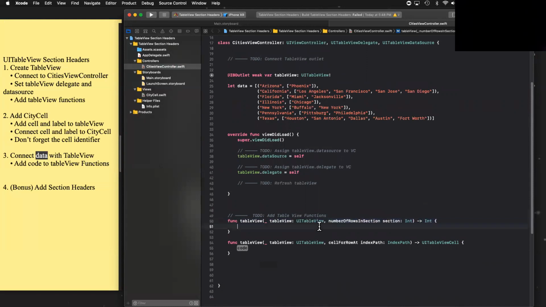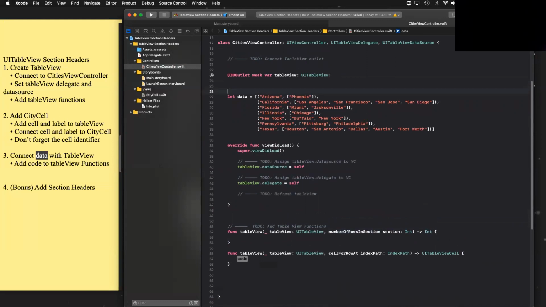Yes, that is correct. But this is the catch. There's a catch right here because it's an array of tuples. So in Python, you guys remember how to access the first item of the tuple within an array? You would do something like print the data of 0. Let's say that I want Arizona, right? You get the 0, and then since it's a tuple, there's 0 and 1 items, right? So I'm going to get 0 again, and this would print out Arizona. That's how you do it in Python.